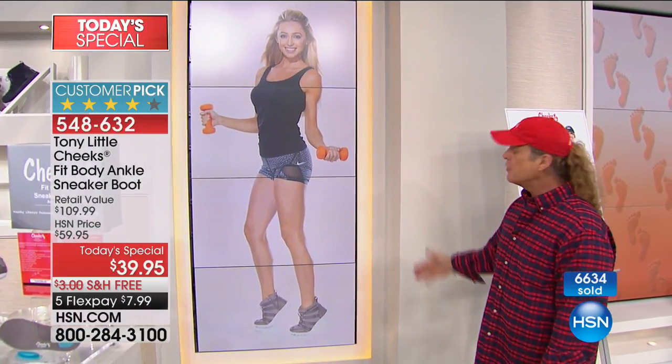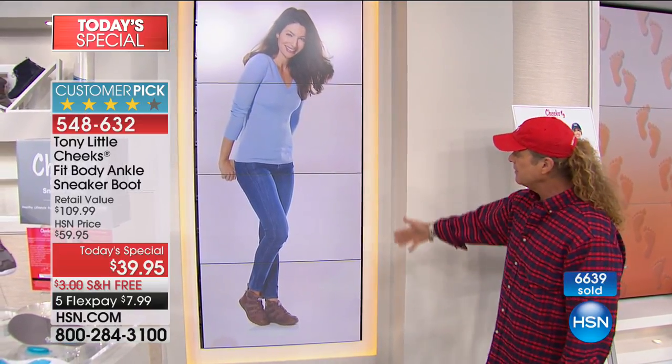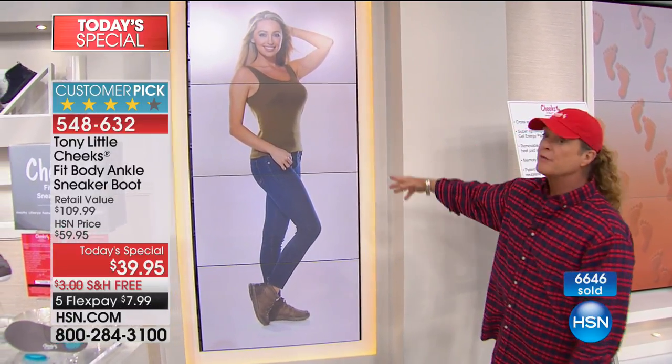From workout to lunch. You know, from working out, they're showing the versatility. Yeah, look at that. Walking the dog. Look at their versatility. That brown, so cute with the jeans, right? Going anywhere, doing it, zip them off. There's that olive. I mean, olive's a very big color.